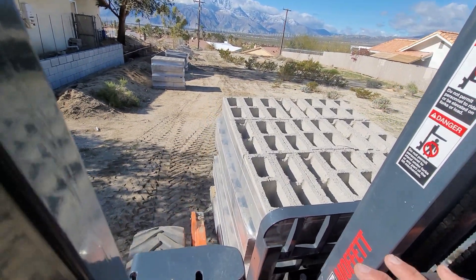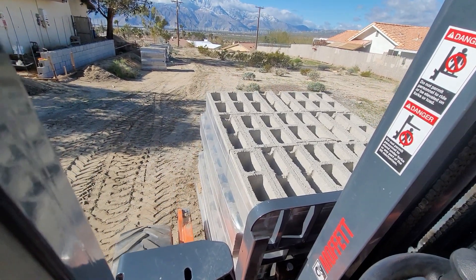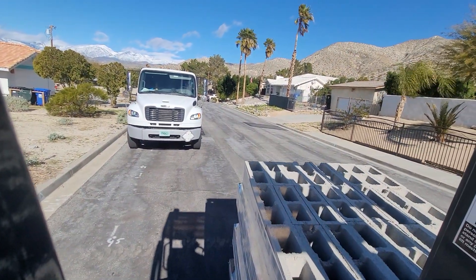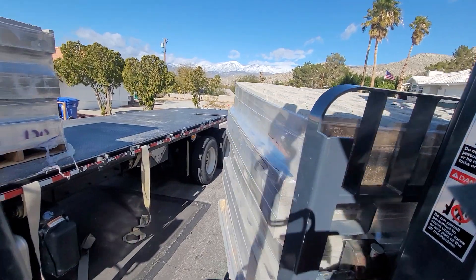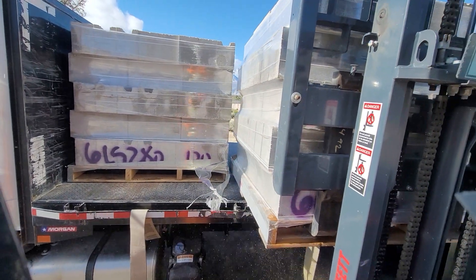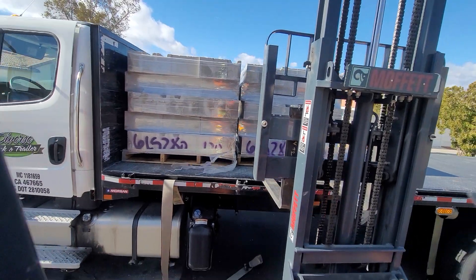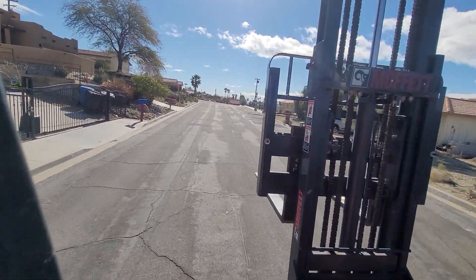I've learned everything the hard way. Here we go back down — nice and easy with the back tire, just let it drop off the curb. Same thing with the front: you don't want to hit too hard so the stabilizers don't bang the curb and chip it. Your wheels have a little bit of give on the bounce, but if you bounce too hard that metal is going to hit the curb and chip it. So it's all about being nice, slow and steady. We'll set this down, back up, tilt up, slide in — nice and centered. Differential lock off. All right, rinse and repeat, one more.